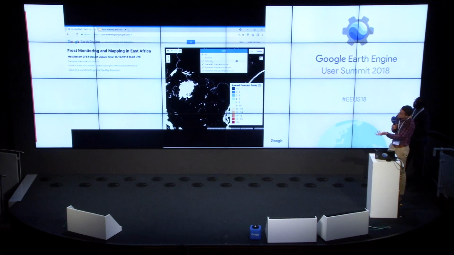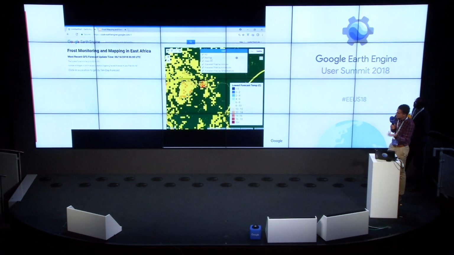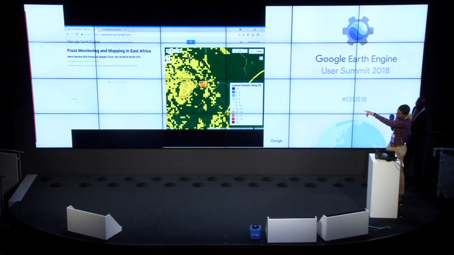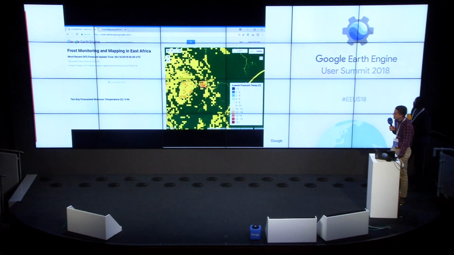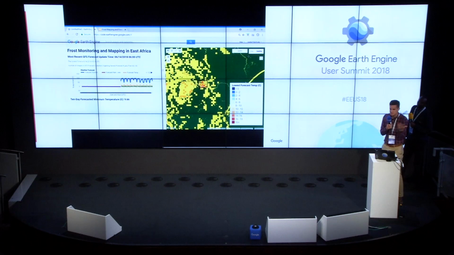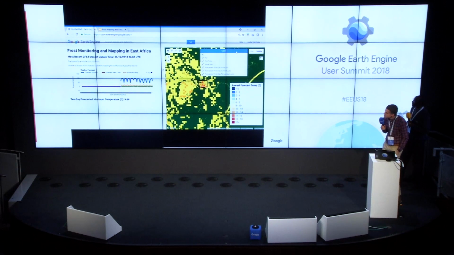And then combining some of these other layers, like the water mass that we were talking about, we can combine them up to this risk map, and the polygon that we drew is the place where the tea leaves have had a lot of trouble in the past. So we can see that that's highlighted. And if you click on a point, it'll actually load all the information for the weather forecast and give you the lowest minimum temperature over the next 3 days. So it's about 10 degrees there in the next 3 days.